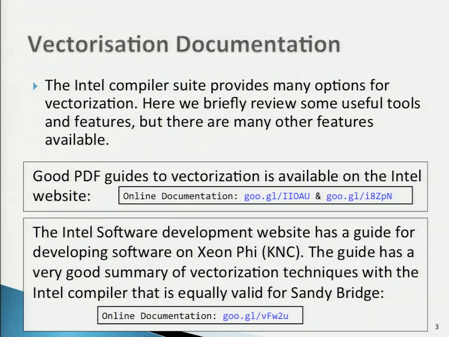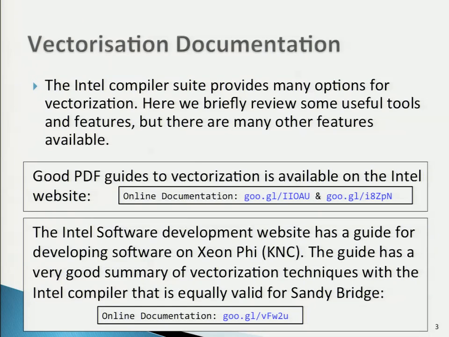Now, before I start, I'm just going to point out that I'm looking at a very small subset of the tools that Intel make available, and they've got a lot of documentation for these online. So I've given you some links. The links were very long, so I had to shorten them. These slides are in the directory for the workshop, so you can go to these sites and get more detailed documentation. The first two guides are specifically for x86 Intel processors, like our Sandy Bridge.